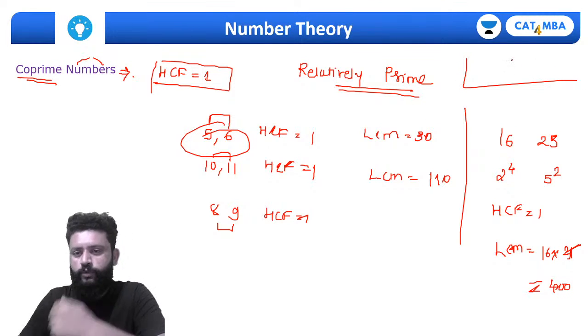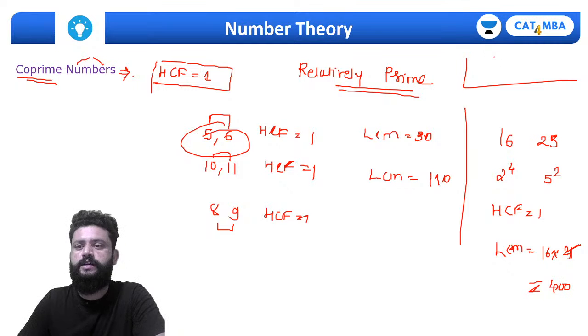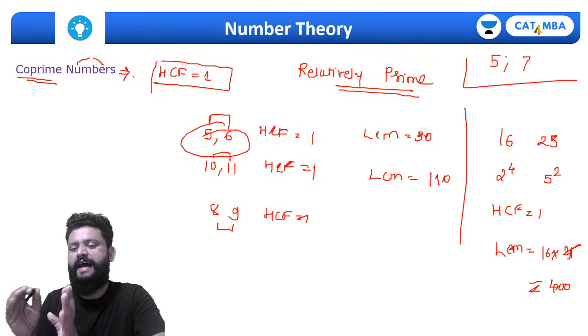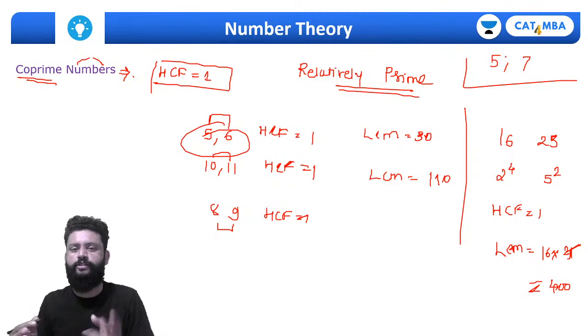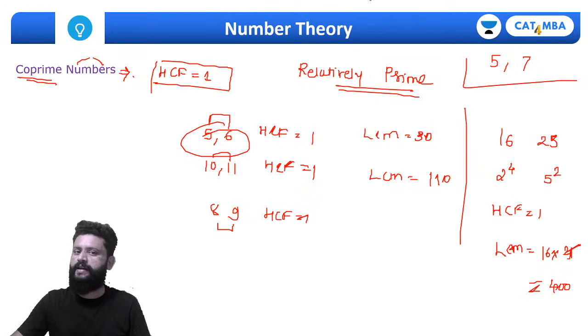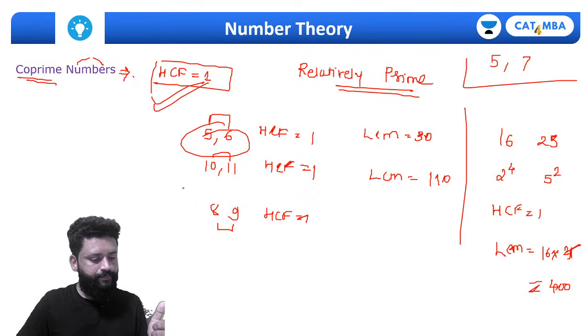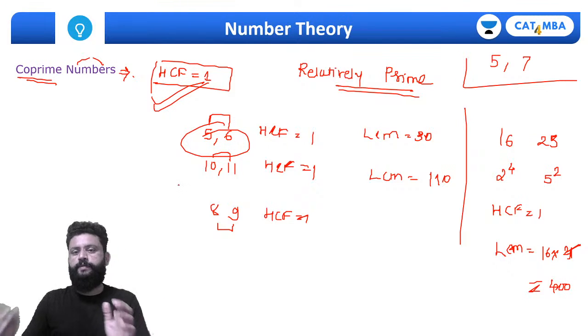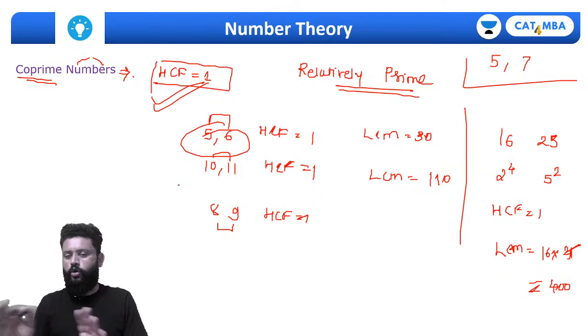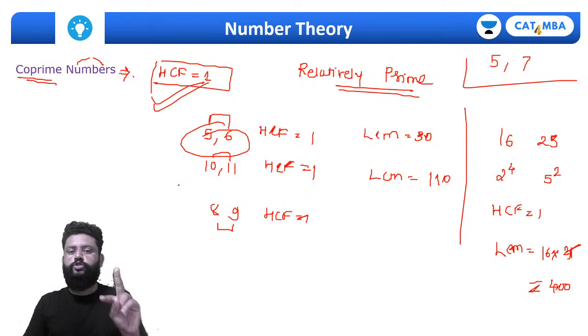Means what is the difference exactly? अगर तुम ये पूछो, ये बोल रहे हो कि दो प्राइम नंबर्स को प्राइम है क्या? Right, that is co-prime. 5 and 7 are co-prime. These are two prime numbers as well as they are co-prime. Definitely दो prime numbers लोगे तो HCF 1 आएगा. That means two prime numbers are always co-prime. Understood that? Jagdeep, two prime numbers are always co-prime. Okay, but two co-prime numbers are not necessarily prime.